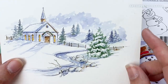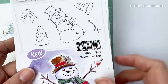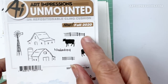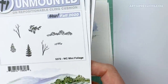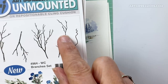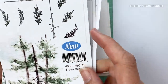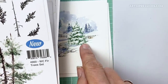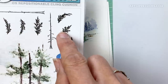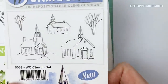Here's what else we're going to need: the large snowy tree from the snowman set, and from the new release barn set, the little fence — that's optional. We'll also use the small fir tree from the branches set, placing it in the foreground near the creek. Then we're going to use the fir boughs — specifically the small one — to turn the snowy tree stamp into a fir tree with snow on it. From the tree set, we'll use the taller fir tree.